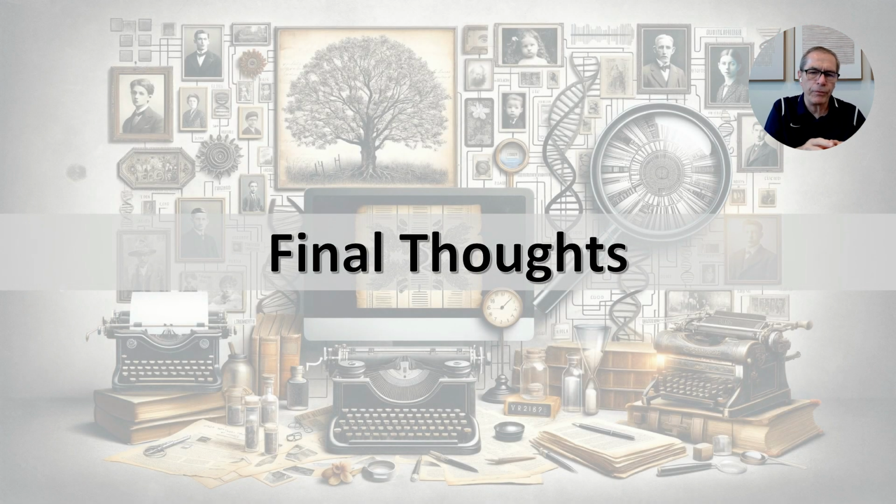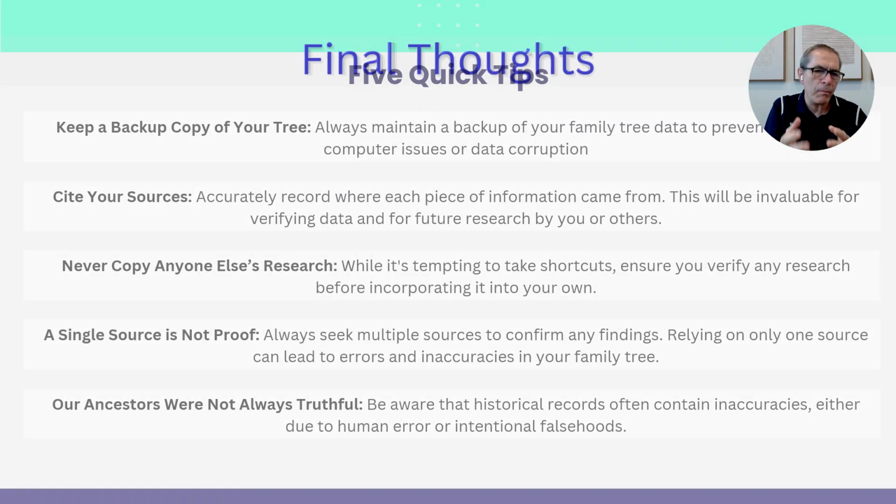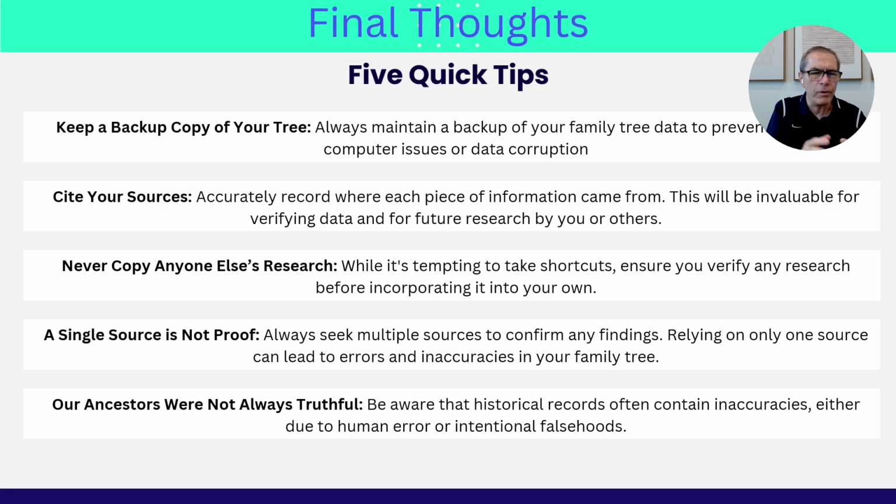And then some final thoughts, just to cover what we talked about so far. We've covered a lot of ground in a very short period of time. So here are my final thoughts. There's 5 final thoughts. Always keep a backup copy of your tree. Whether you're using Ancestry or your own software or however you've done it, there could be losses. We've heard about services getting hacked into, so keep a backup copy of your tree.